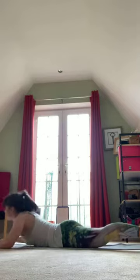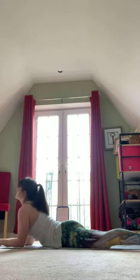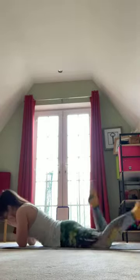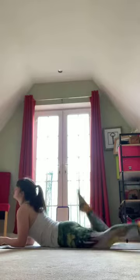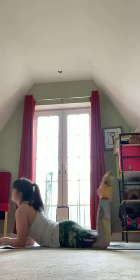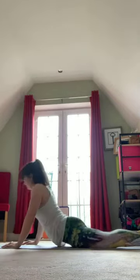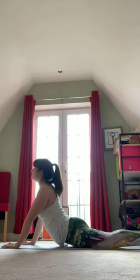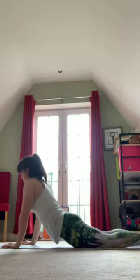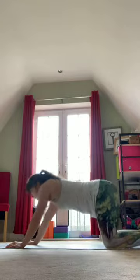And then drop it down. Elbows under the shoulders, lift the chin. Chest pushing forwards, kick your bum. And then we're going to do both. And then we're going to push up. Okay, warm those wrists up.